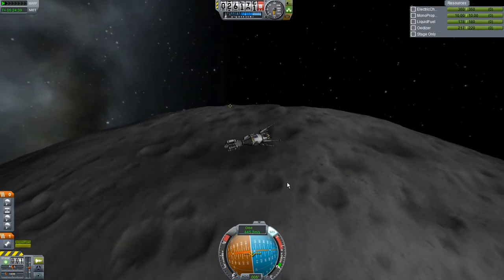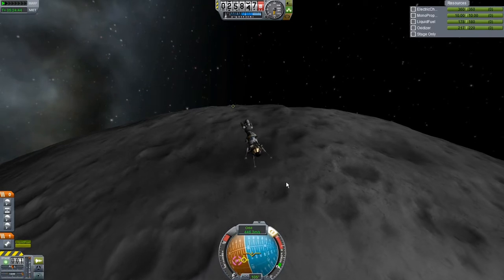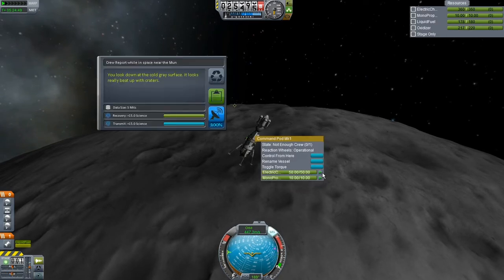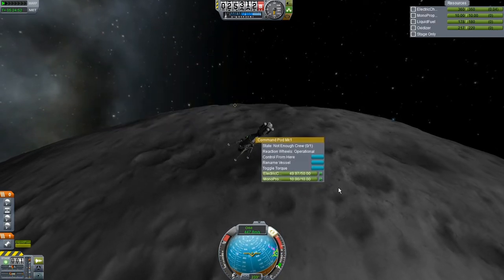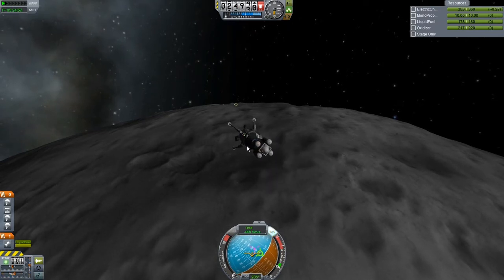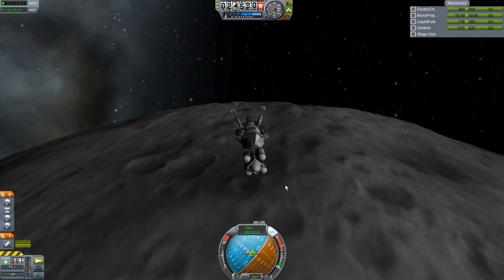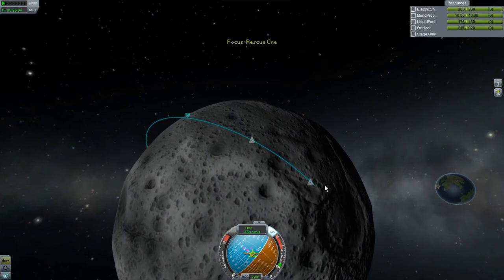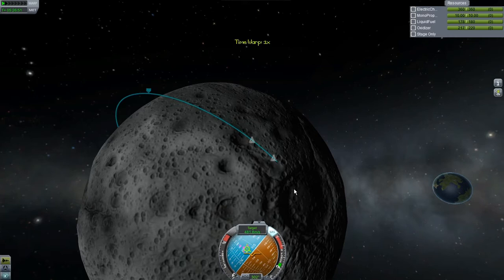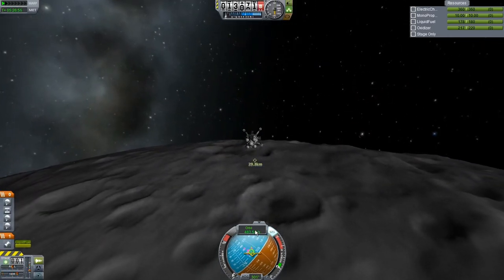I'm shaking here because this is really nerve-wracking to do. I've never tried to do something like this before, actually. Do a crew report. Could EVA... Oh no, we can't EVA because we don't have a guy. Let's wait till we're pretty close. Oh man, this is so nerve-wracking.